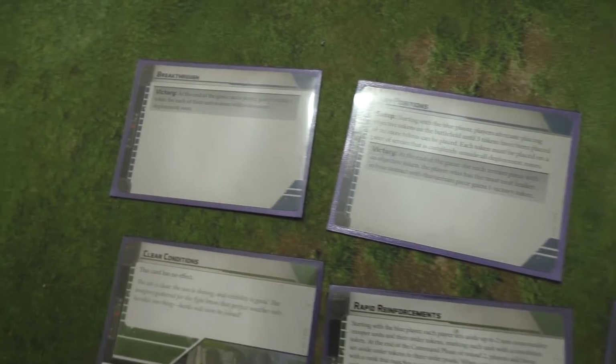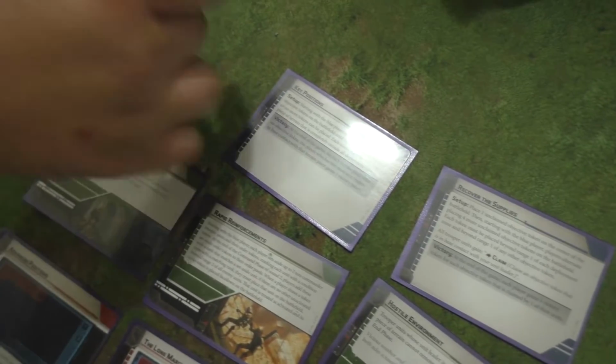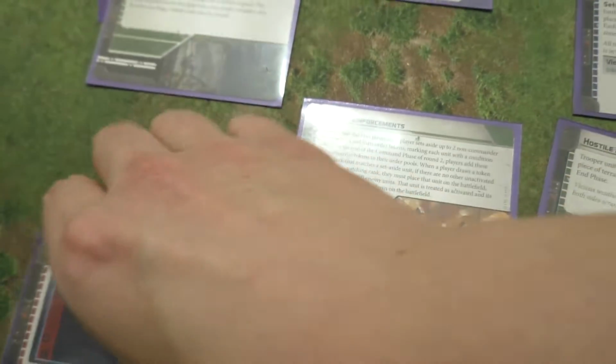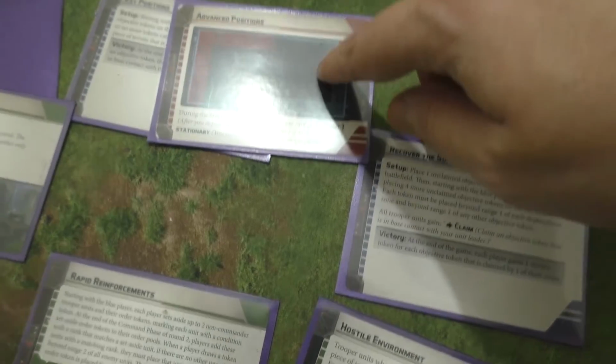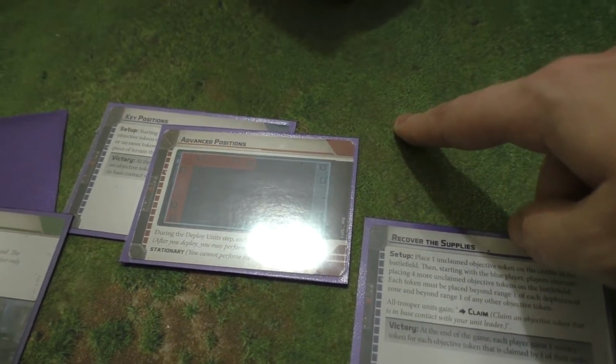So these were the options we could pick from. Spoiler alert, we've actually already dummied through this, and I'll tell you what happens. Rich picks first, and I'm straight up abstaining. Then the bold move, get rid of Breakthrough, and then I was like, no, we'll just play it the way it is. So we're going to play Key Positions, Clear Conditions, and Advanced Positions, so everybody's going to get Scout 1. It's going to be interesting.